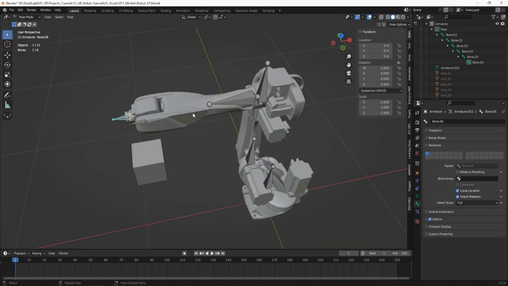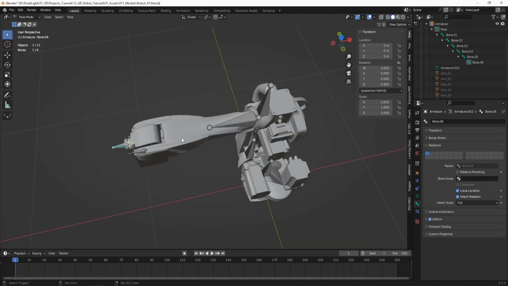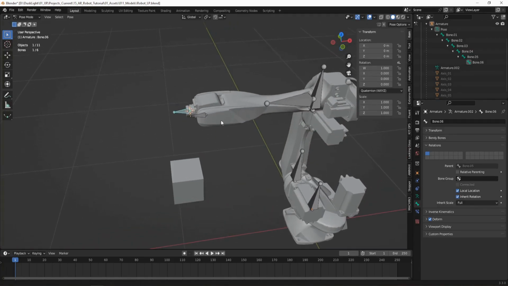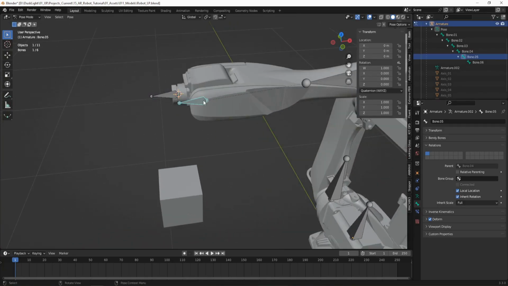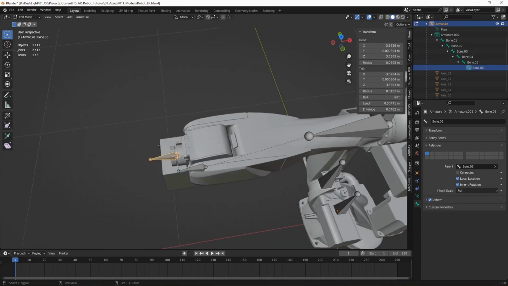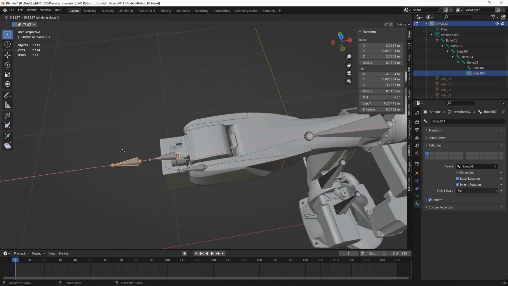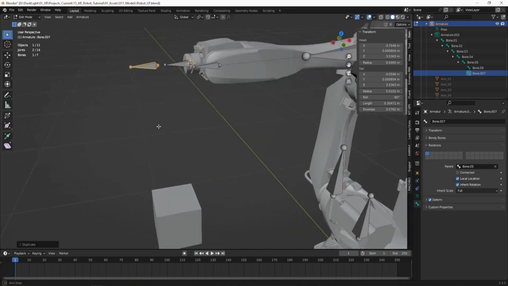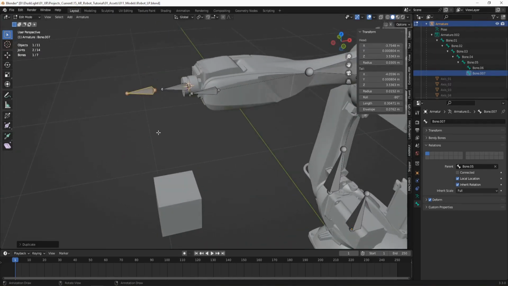We can now define the controlling bone, so the one bone that controls them all. I'm selecting the armature, I'm in pose mode, tapping into edit mode, and I'd say Shift D and over the x-axis. This is gonna be my controlling bone. I place it close to the last object. And what I wanna do is I want to unparent this. So I'm moving over to the right hand side.